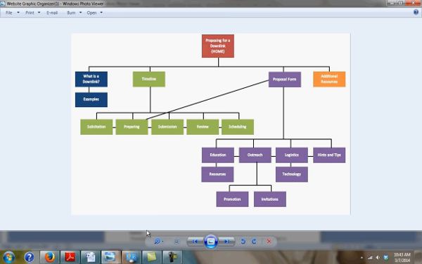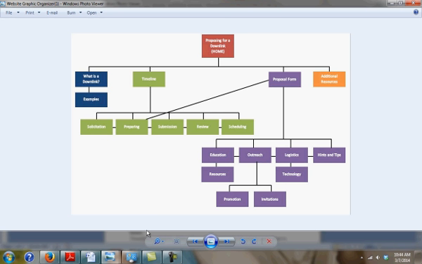I will say that looking back at this graphic organizer, I was certainly optimistic. There's a lot going on. This is certainly not the website I ended up with. There are not that many pages on my website, as you'll see later. So this was me reaching, and so I did go back and revise.